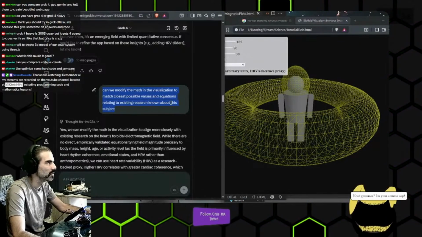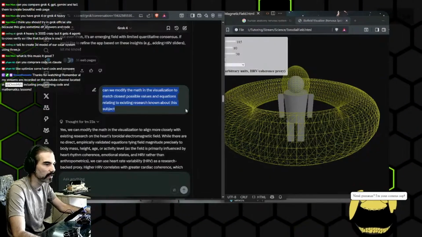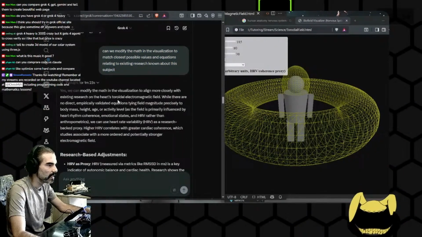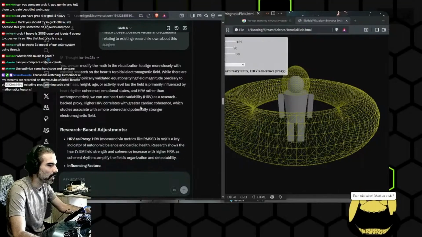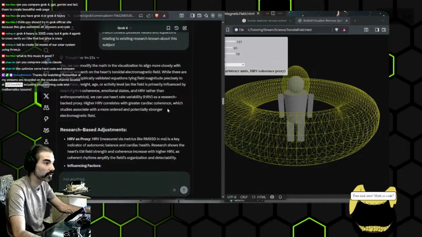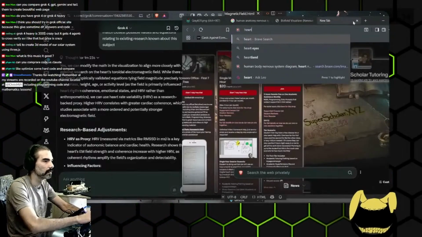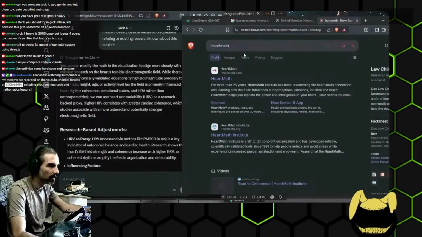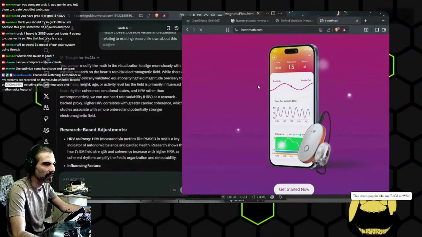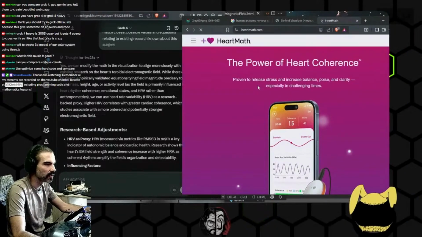I always want to follow up with some accuracy when it comes to this. This detail is basically using HeartMath as a source. HeartMath is an actual research space where they perform tons of actual research based on your heart's activity.